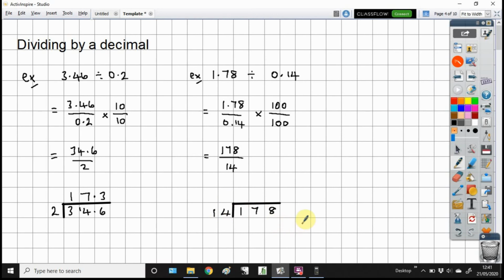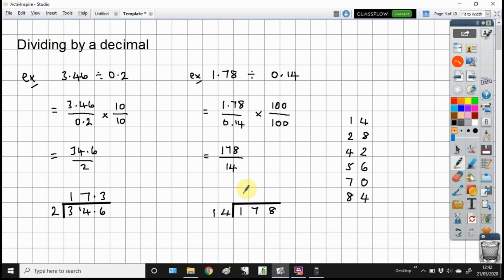Now, I don't know about you, but I don't know my 14 times table that well. And too many people at this stage just say they're stuck. You cannot say you're stuck if you haven't bothered to write out the relevant times table. So in this case, the 14 times table. And you don't need to know it. You just keep on adding 14 every time. Now, obviously, if you get this wrong, then your final answer will be wrong. You've got to be careful, but it's not difficult to write down the 14 times table. I'll maybe take it up to about there, and we can extend it later if we need to.